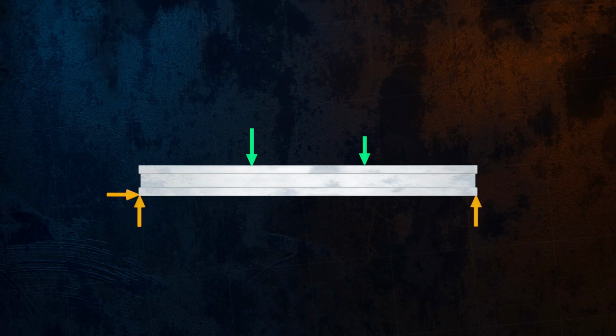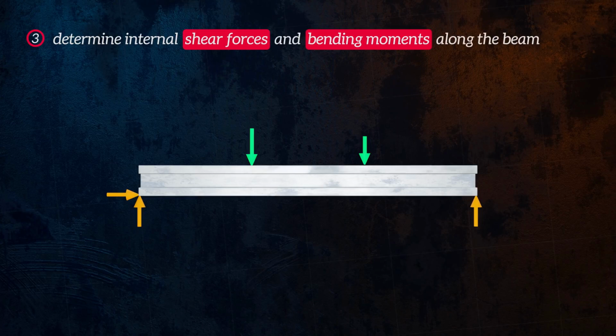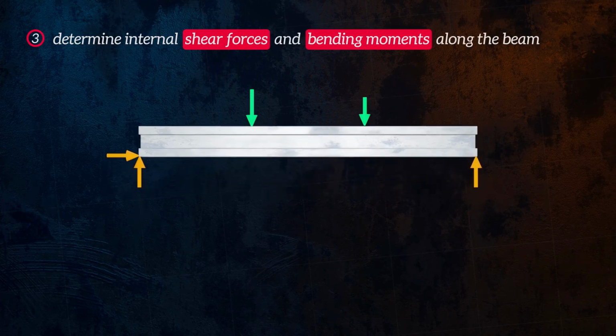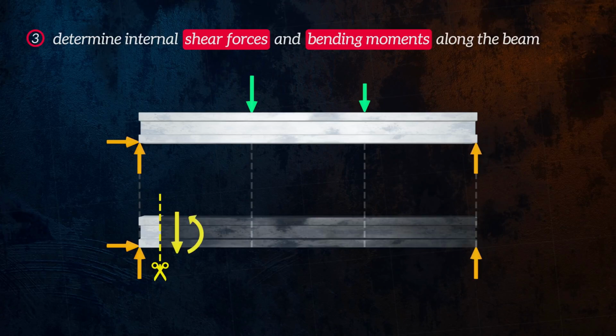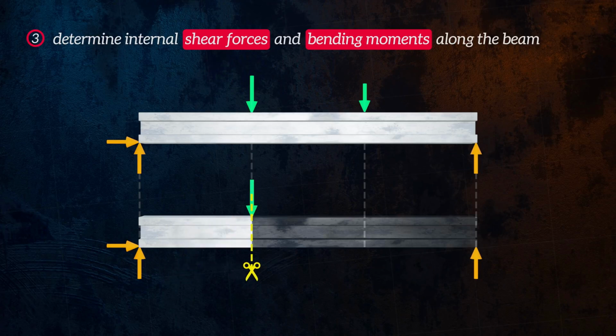figure out the internal shear forces and bending moments at every location along the beam. To do this, we will use the concept of equilibrium again. If we cut our beam at any location, the internal forces and moments need to cancel out the external forces and moments so that equilibrium is maintained. This allows us to easily calculate the shear force and bending moment at each location along the beam. All we need to do is start from one side of the beam and move the location of the cut along the beam, calculating the shear forces and bending moments as we go.